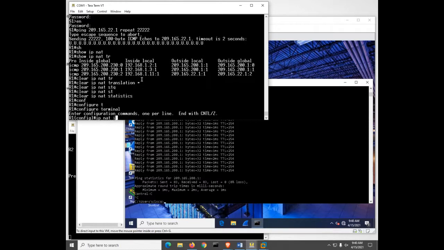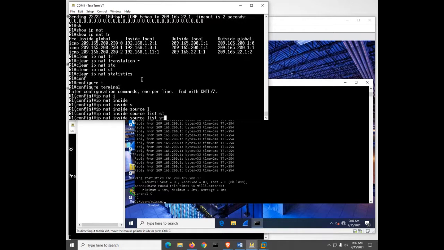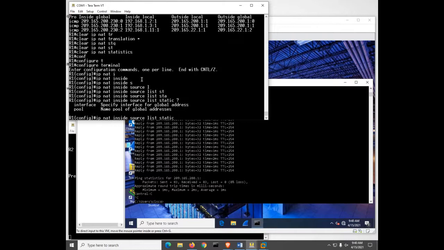IP NAT inside source list static, and then we're going to put the IP address of 192.168.1.2, and that's going to translate to 209.165.200.229.